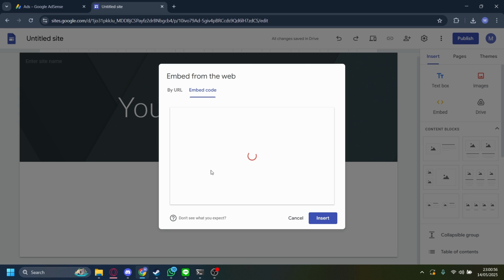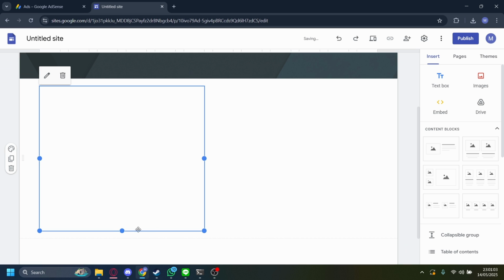Now, it'll show an empty white screen on mine because my ad doesn't have anything. It's just an empty white screen. After that, you just want to tap on Insert. And then you can see there's this block here that's going to appear now. Again, mine is an empty white screen because my ad doesn't have anything on it. But on yours, it should have something if you have elements and images added here.